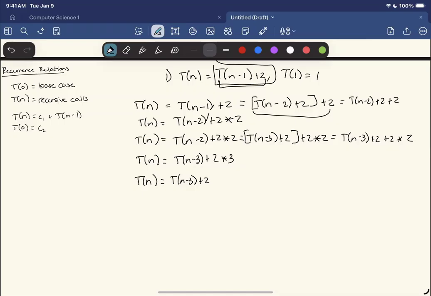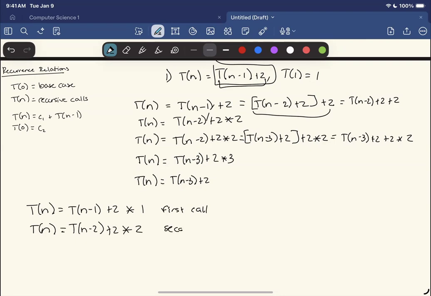So you'll start noticing a pattern, right? We'd have T of n is equal to T of n minus 1 plus 2 times 1. This is the first call. T of n is equal to T of n minus 2 plus 2 times 2.